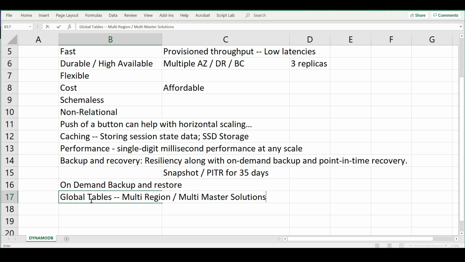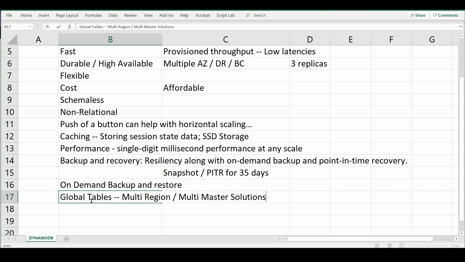If one of the servers or one of the nodes is available, the functionality will still be fully readable, modifiable, and you'll have full access. There is nothing like a primary to read and then a secondary only to read. Nothing like that. It's all a multi-master solution, like your Active Directory FSMO or multi-master. So here it is a multi-region and multi-master solution. You can have any one of the systems; if it is available, then you can connect your application and start using it.